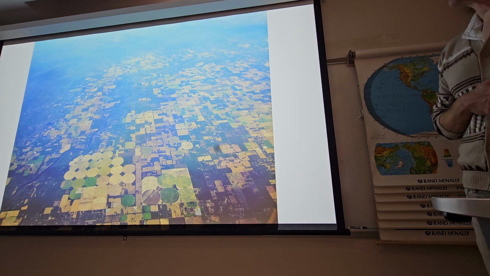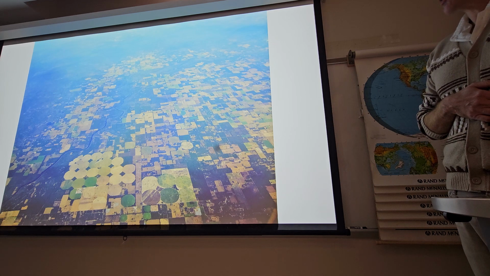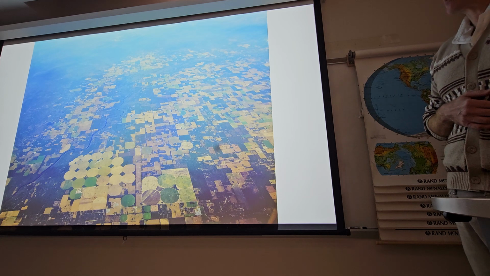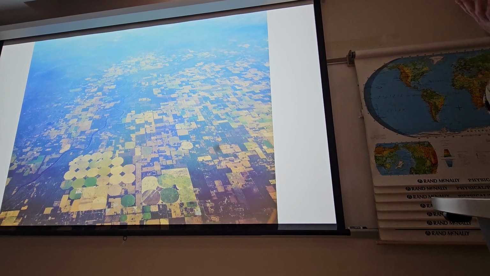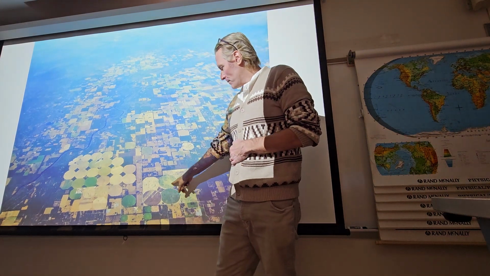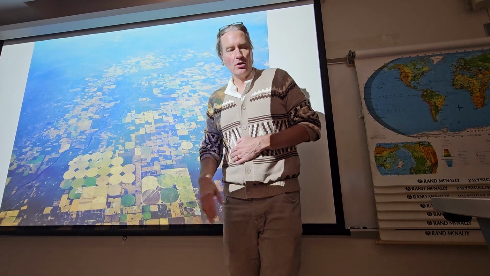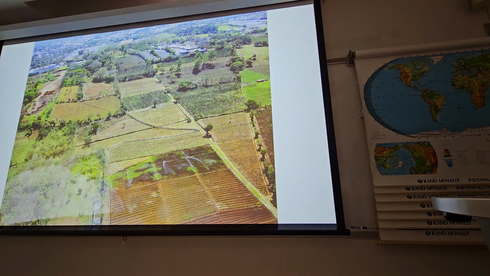When I was in Costa Rica, it was the dry season, and so although as you can see, some of the irrigation is still going, many of the fields are just left to sit for a while during the dry season. In countries with dry seasons, that dry season could be half a year, it could be more, could be less, depending on the place. These are central pivot irrigation. You basically have a big apparatus and it spins around and it irrigates the area in that circle. Like I said, it was the dry season, so a lot of the crops were not doing super great even with irrigation.